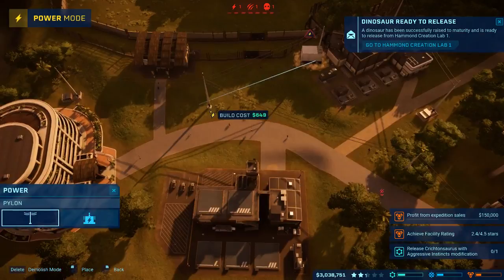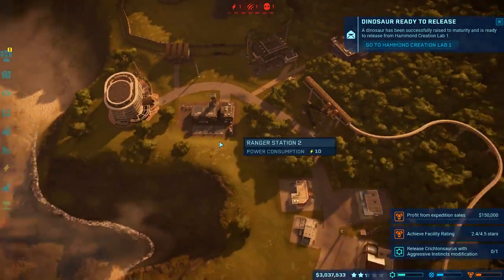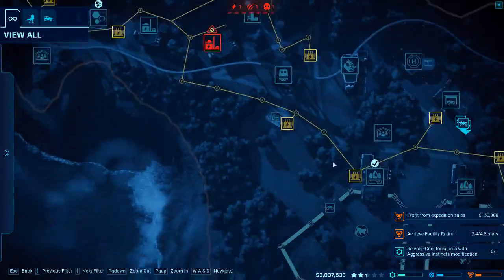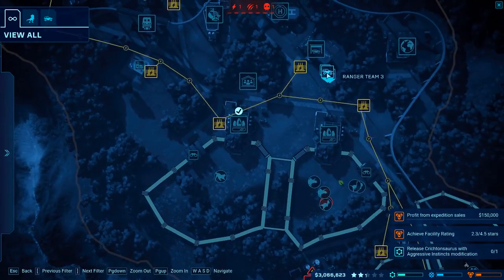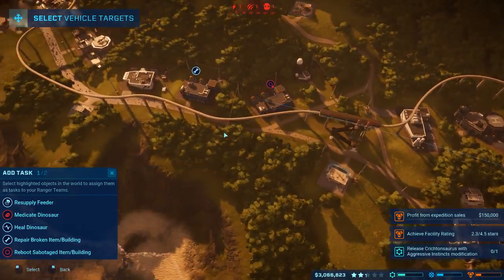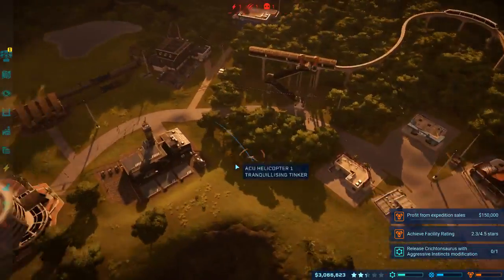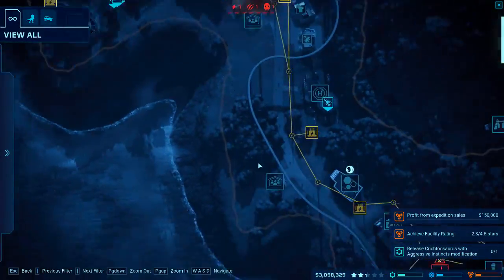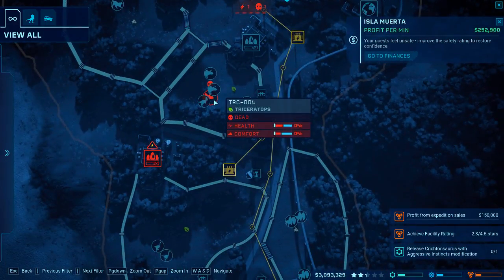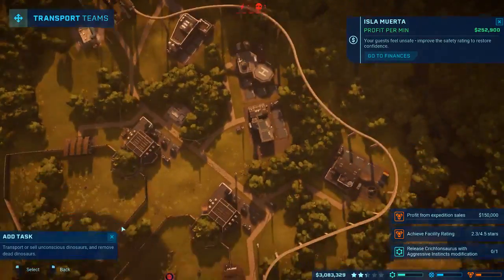That needs to be connected to there. We need a ranger team to go sort out this station. Is there anybody close by? They're fairly close. No problem. Confirmed. We got another dead dinosaur somewhere as well. Not sure what it is. It is a trike. Yeah, we may need to make another one of those.